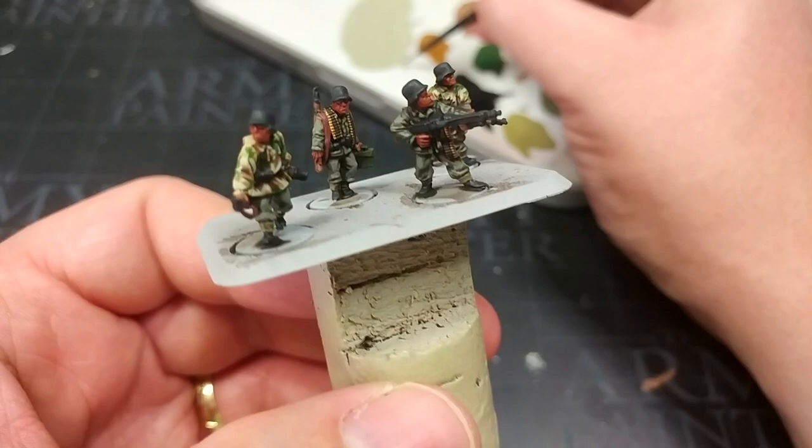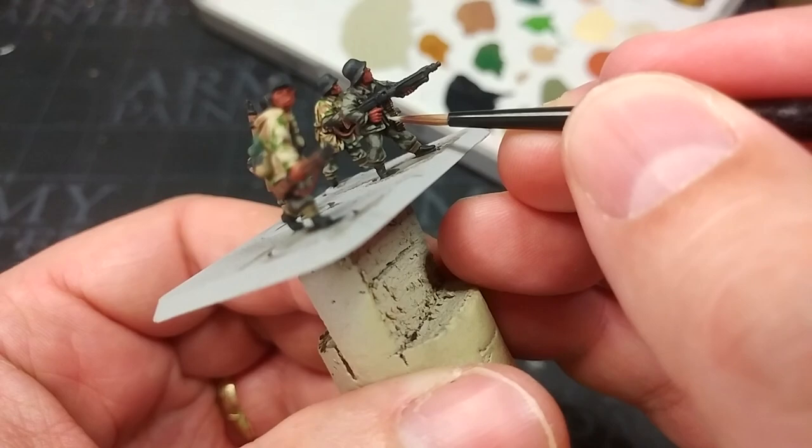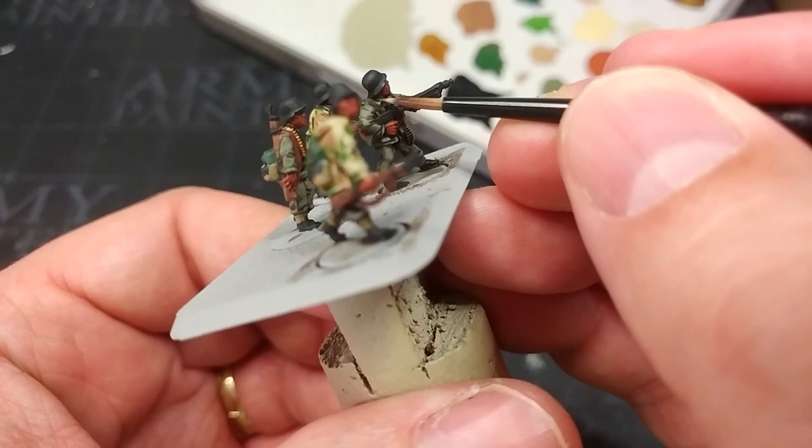But if, for some bizarre reason, you do want to take it even further, all you need to do is just mix in a tiny spot more stone grey. And I'm not going to do a huge amount of this, but if you're doing officers or what have you, somebody standing in the front rank of a group, this won't hurt to make them pop just a little more.